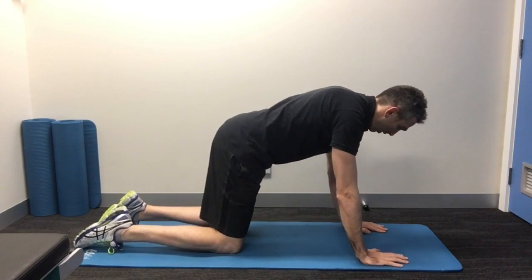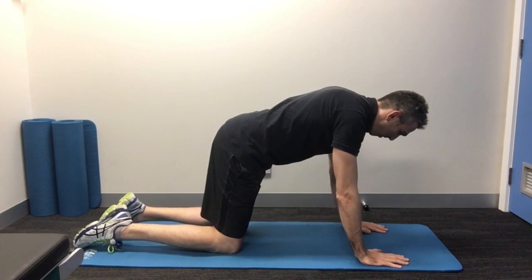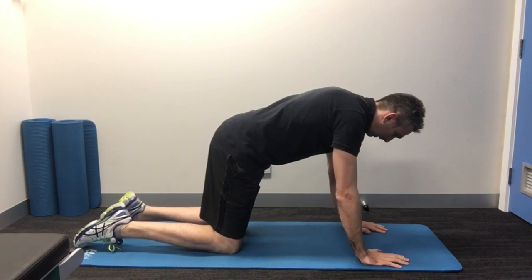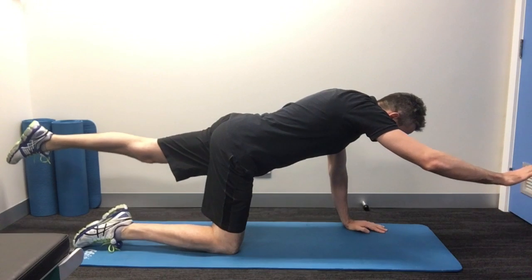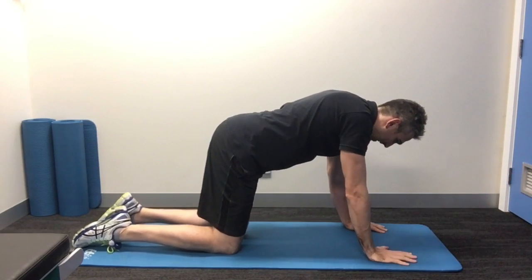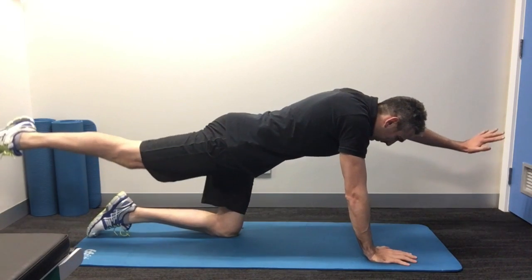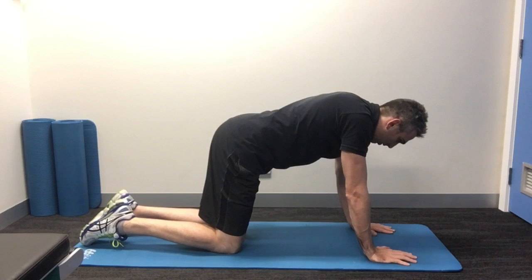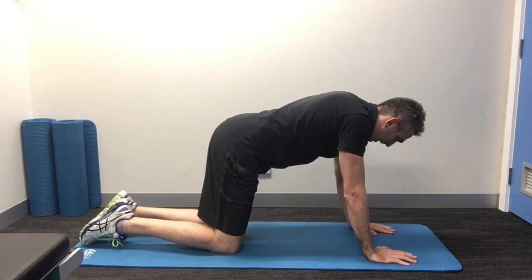This exercise is the quad track. So what we're doing is we're on all fours. We're holding our chin in, having our core activated, and then keeping our pelvis square and extending one leg and the opposite arm. And back down, and then the other leg and the opposite arm. And repeating up to 10 repetitions on each side of the body.